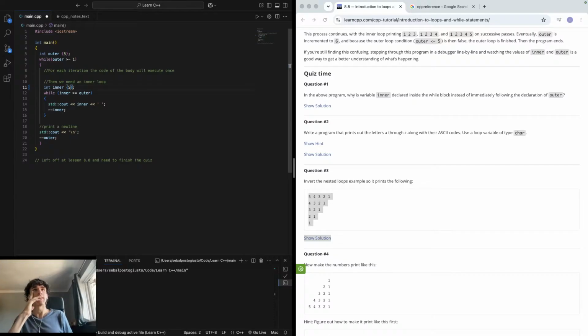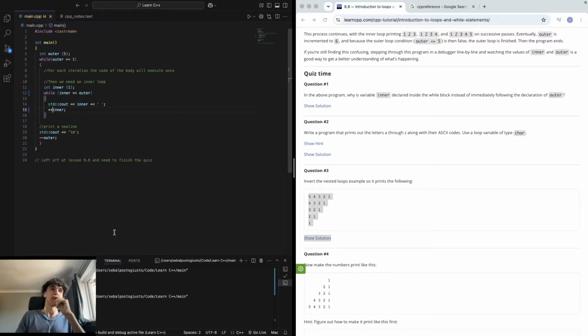No, it can't. It shouldn't be 1. Whilst inner is less than outer, add inner. Is that an infinite loop? No, it's the other way around.